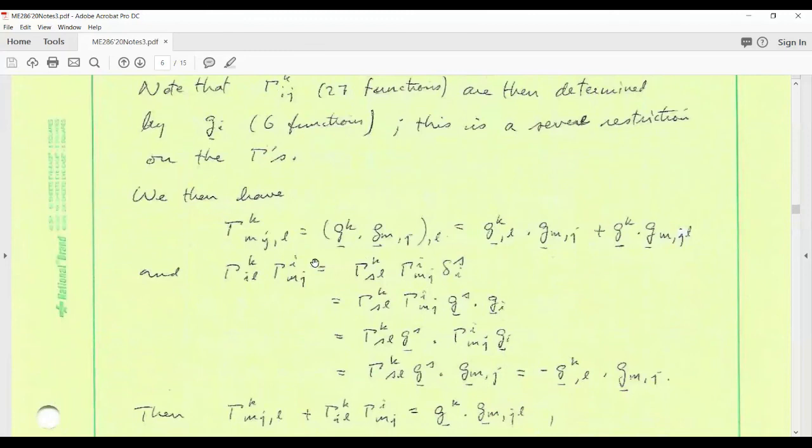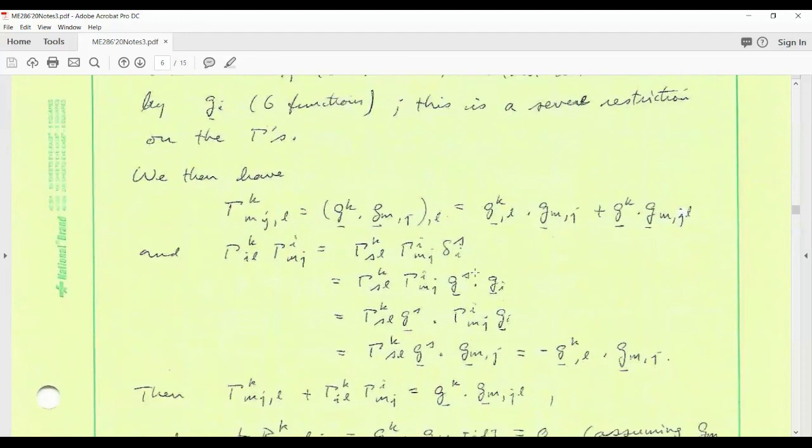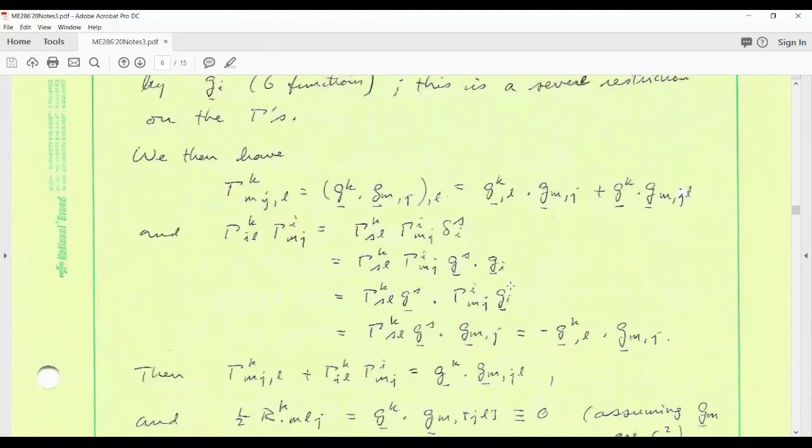We also have products of the connection coefficients. I'll use a kind of trick here. I'll write gamma super K sub IL as KSL Kronecker delta SI, so summing on I gives me this. That will allow me to interpret the Kronecker delta as this dot product using the duality relation, or the reciprocity relationship between the natural basis and the dual basis.